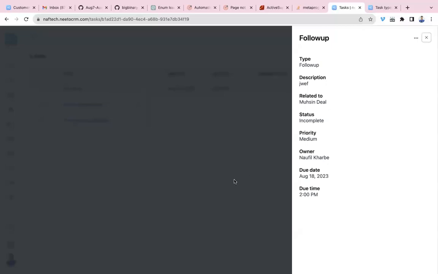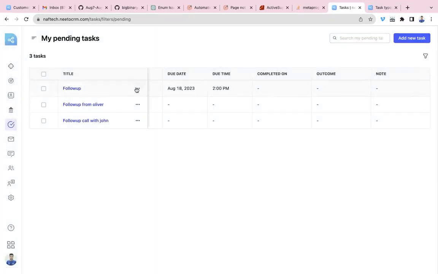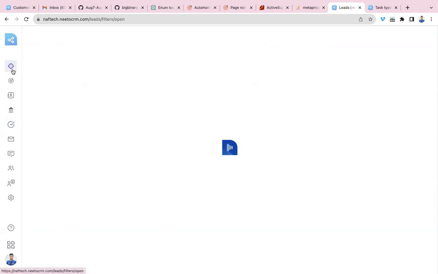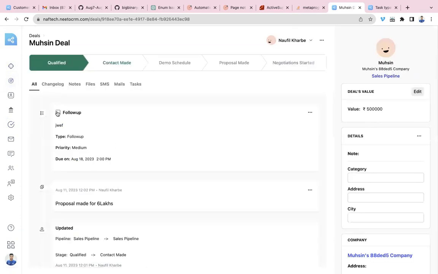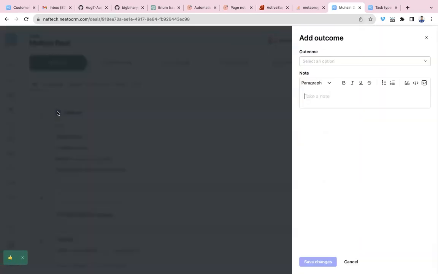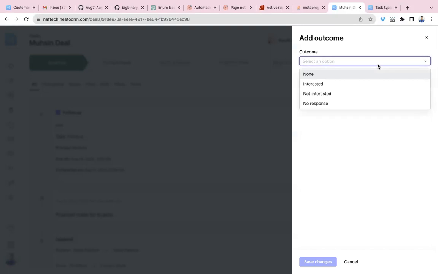So here you can see the task details, and if I go to this particular deal, you can see you get an option to mark this task as completed. Now the task is marked as completed, and you can write the outcome, like after a week, how was your call? Was the deal interested, not interested, or no response?